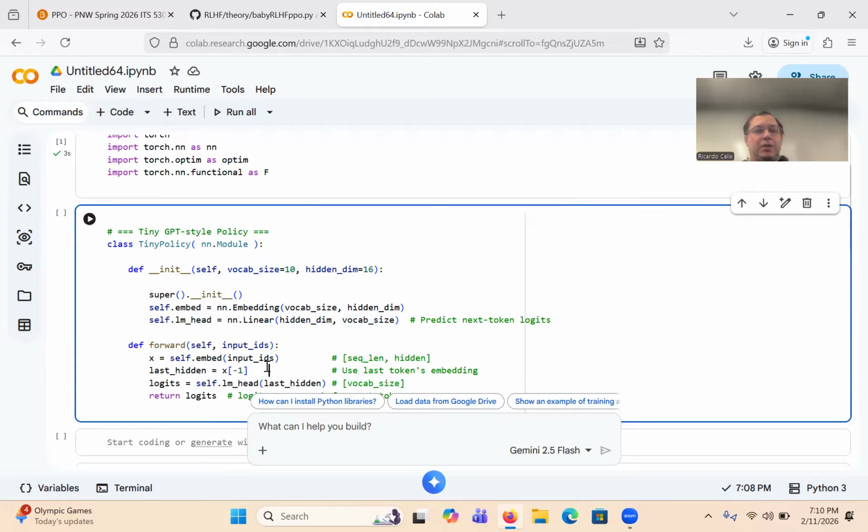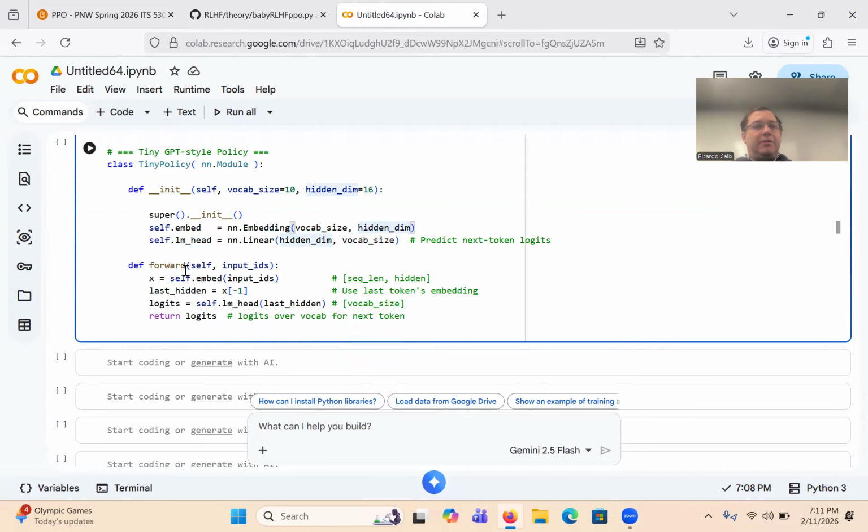Okay, so I'm using the nn.Embedding, and then I just have a linear which simulates a head. Remember, we've talked about this idea of heads from embeddings to whatever it is that we're producing, whether it's a score or something like that.